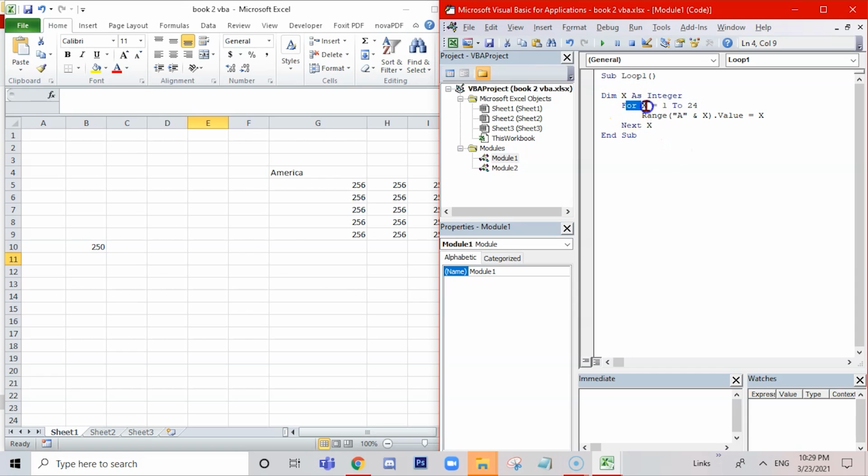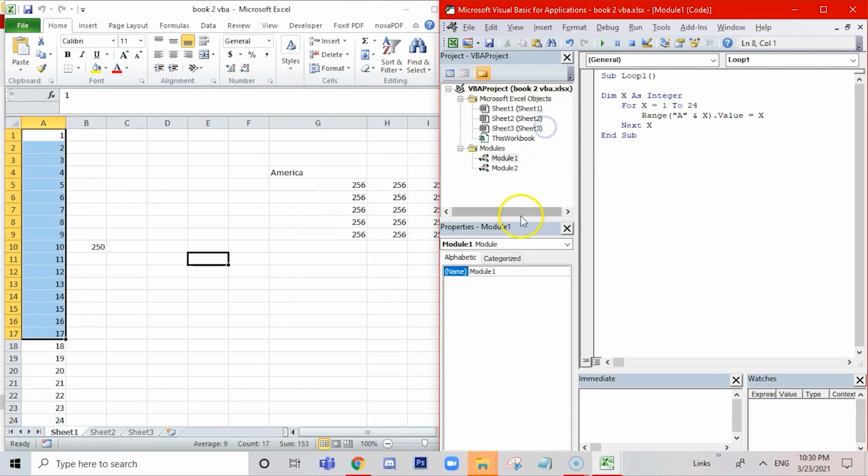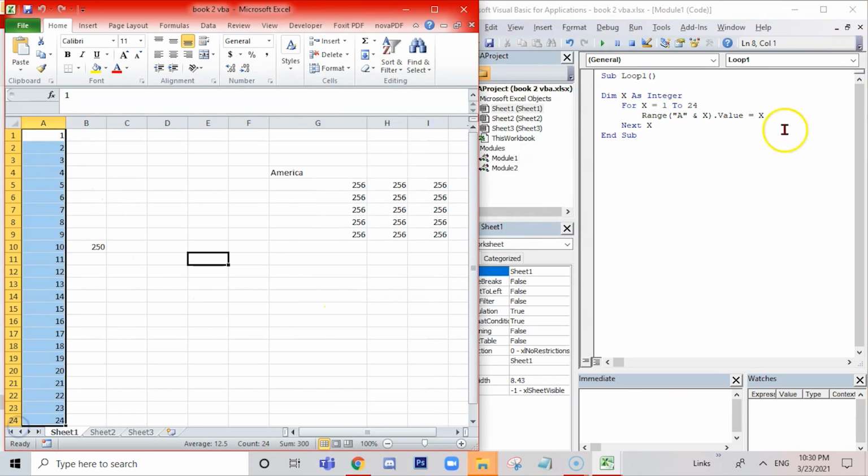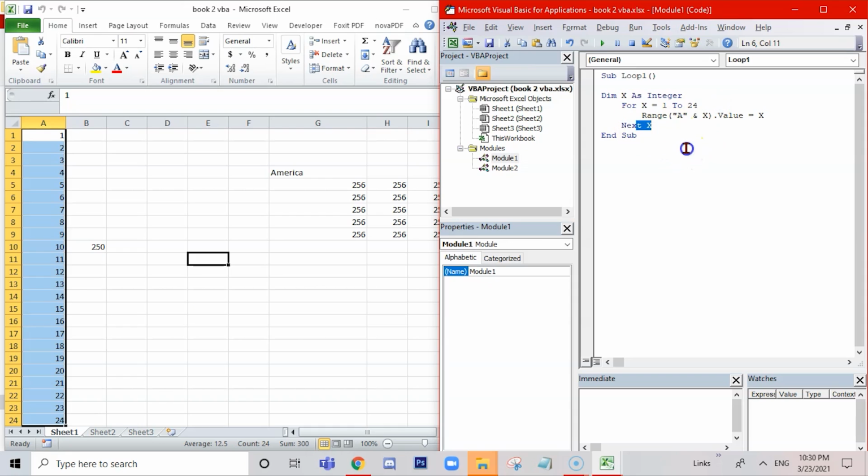For 1 it executes: the first thing is it takes x as 1 and it fills in A1, and then the next value of x will be 2 and it goes to A2 and fills the value as 2. Let's execute this and you will see column A filled with 1 through 24. See, it's quite simple. It executes one condition and then goes to the next, and we are defining it with the variable x, and the number of values is 1 to 24. So this is one basic example of a for loop statement.